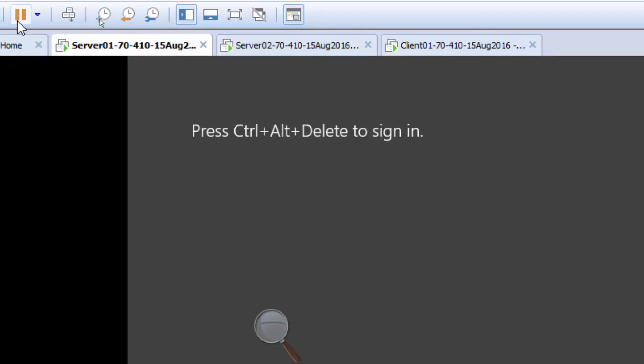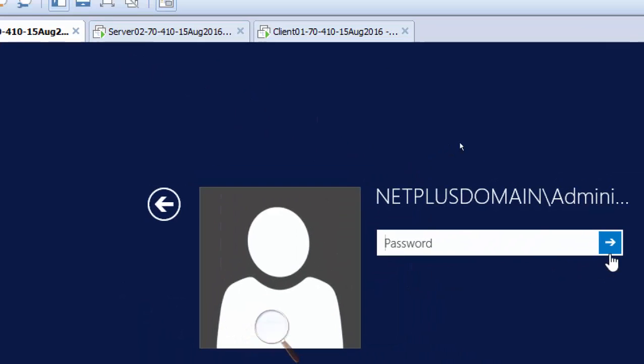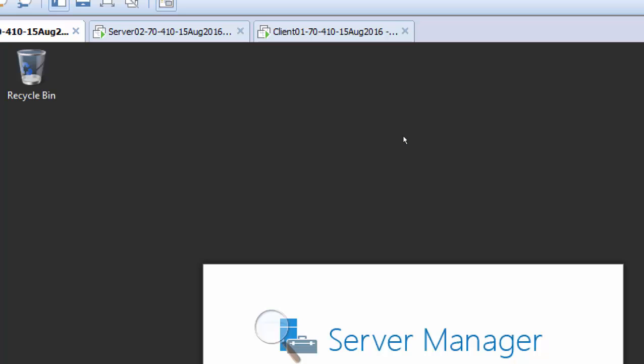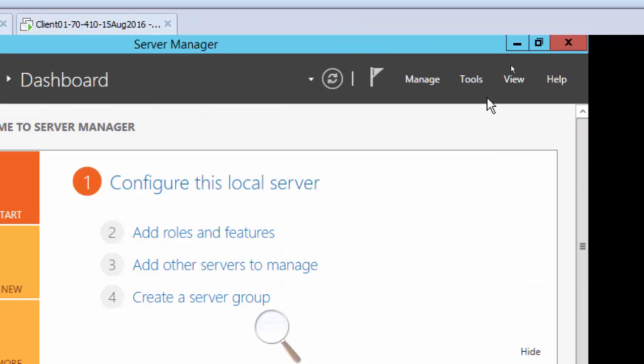So if the first one is now active and the second one is now active, this is another configuration that is supported by the split scope. So once we log in, now what do we see? We go to DHCP.